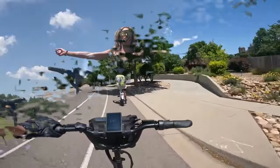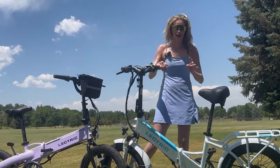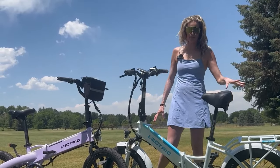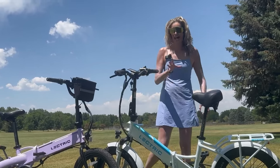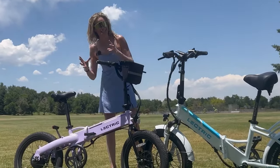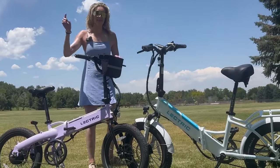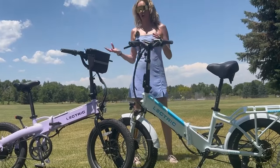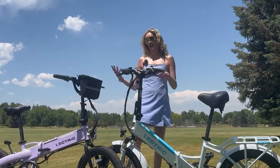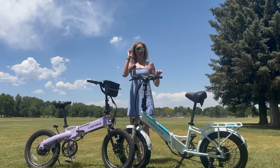To sum it all up: if you're riding longer distances, go for the Electric XP 3.0 — it's more comfortable, has longer range, more functionality with fenders and rear rack, can carry 150 pounds, and gets you to your destination faster. If you want something simple for short distances where weight is paramount — easy to carry and travel with — go for the Electric XP Light 2.0. In the end both e-bikes are great; it depends what you'll use it for. Weight is a big factor. If you're taller than 5'11", go with the XP 3.0 — the Light will be too small.